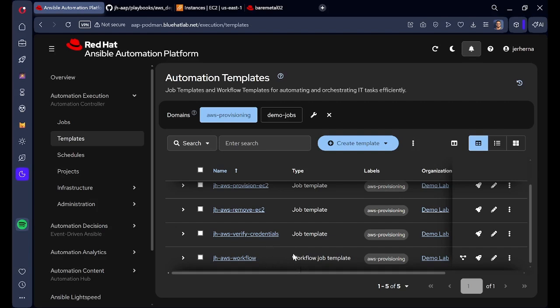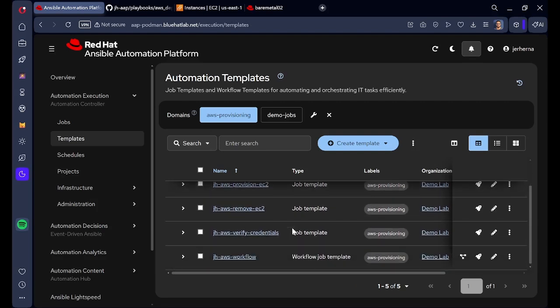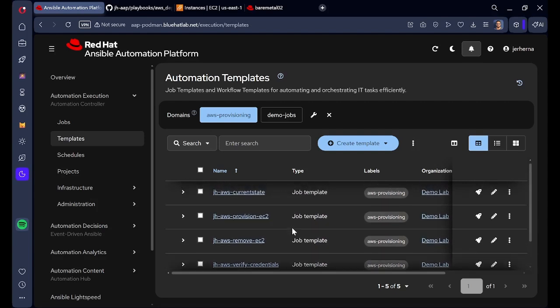I have a separate workflow meshing all these various templates. I won't be showcasing that for today's demo. So I'll go back and actually focus on this particular template.